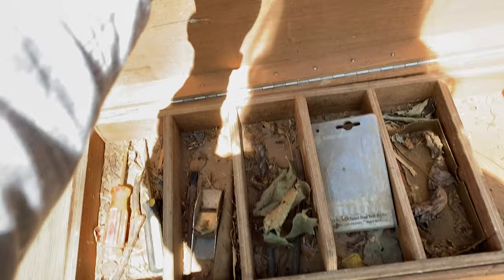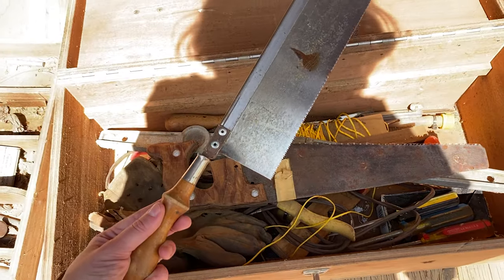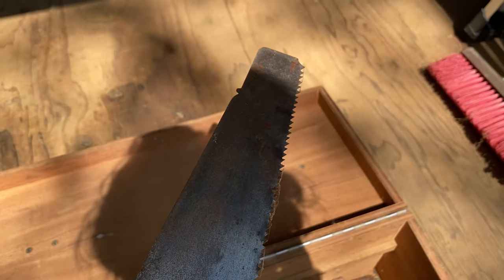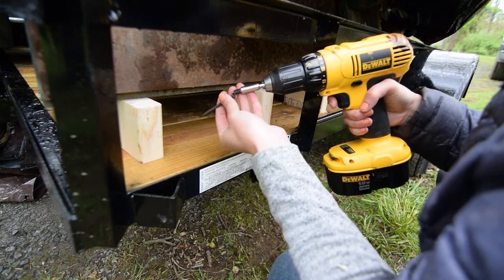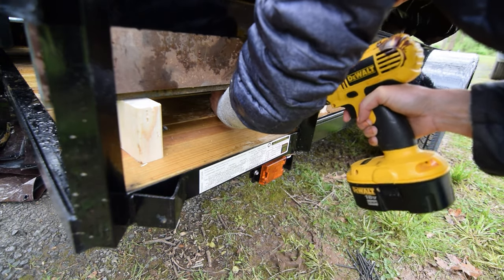The last hand-me-down to make the trailer is pretty special. It's my great-grandfather's toolbox, and inside were a few of his old hand tools, including his saw with his handmade handle — his name inscribed on it. Because there's still a massive restoration project and we had a lot of ground to cover, we decided to lay the jointer on its side for the trip. To help mitigate any further harm, I anchored some support blocks under the table.